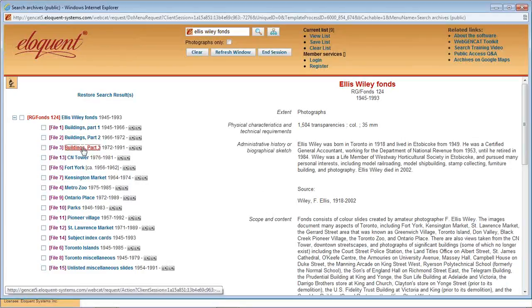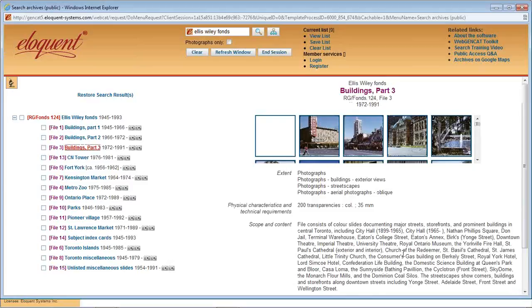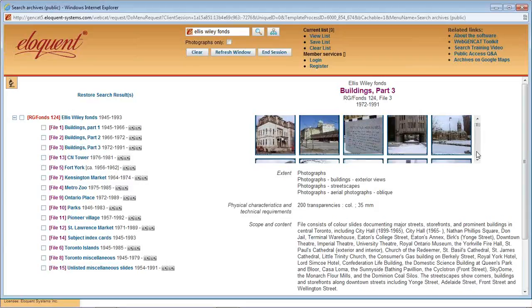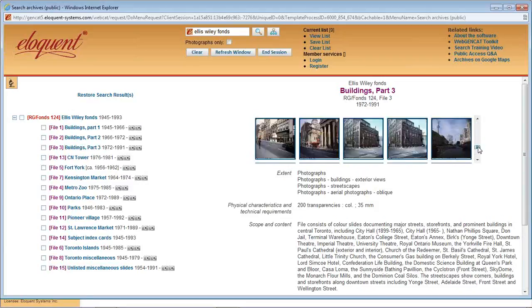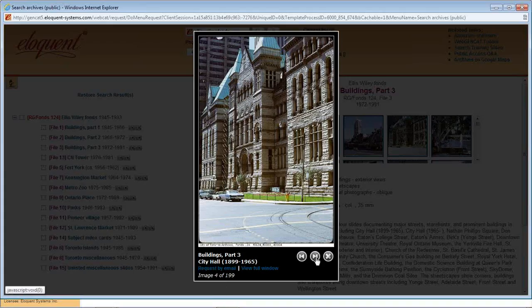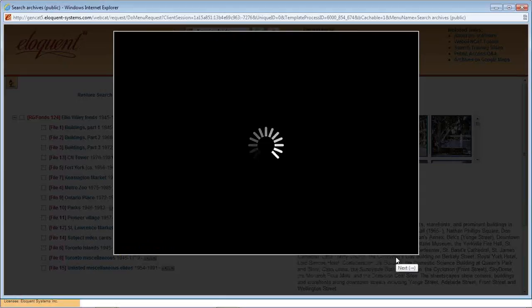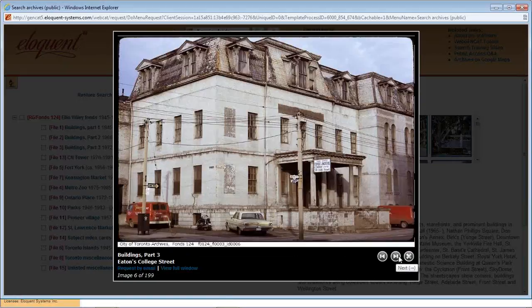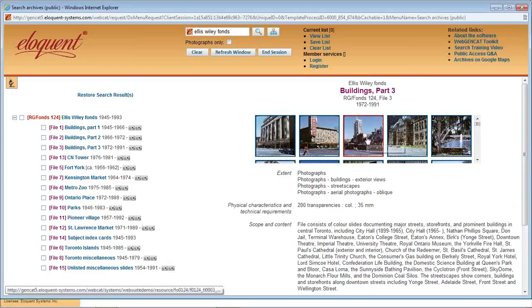If you click on the result title itself, then you're going to get that full resource description showing up on the right-hand side. And you also get all of your thumbnails here at the top. If there's a lot of them, you're going to be able to scroll through them all the way to the bottom or back up to the top, and you can click on any one of these and start scrolling through them again yourself. Also, if you hover over any of these, then you're going to get that caption coming up again.